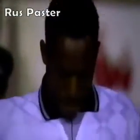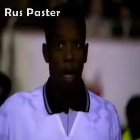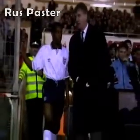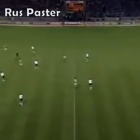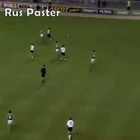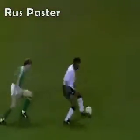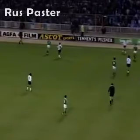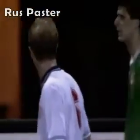Well, there are 15 minutes left here at Wembley, and it's going to be a chance for Ian Wright of Crystal Palace. He played, of course, against Cameroon last time out. And can he come on and provide the speed or the skill that could turn the match England's way? Lineker, Moran. Barnes. Staunton shadowing his Liverpool colleague. Oh, goodness me. And it's probably the moment to make the substitution, really.